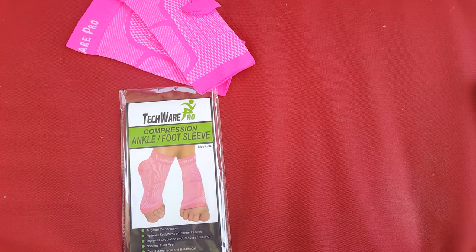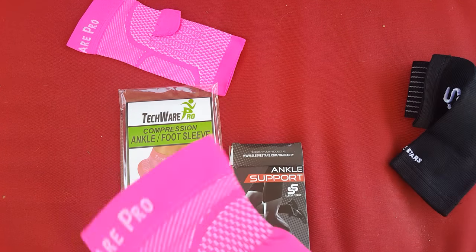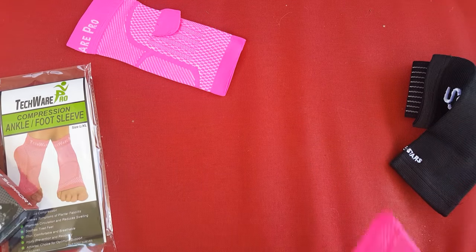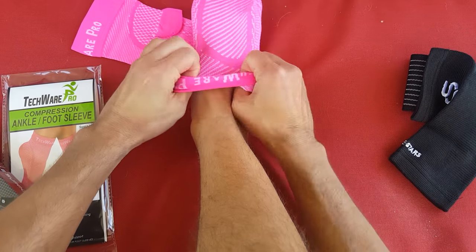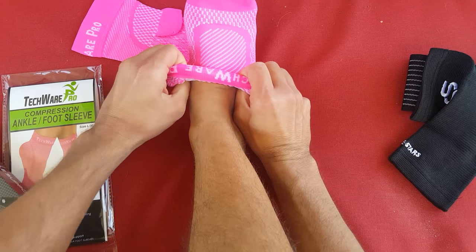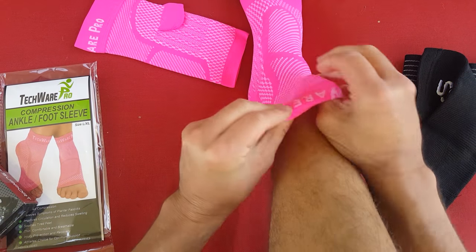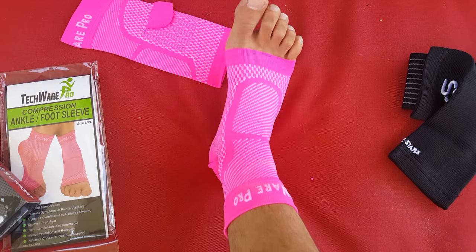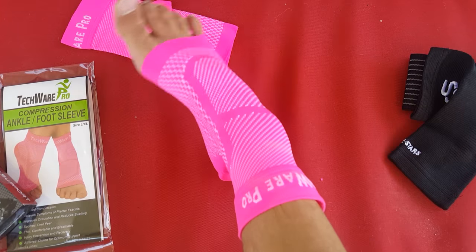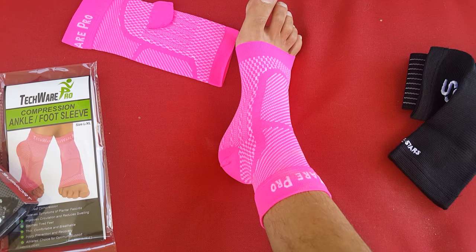And then lastly, are the sleeves. Techwear is a good company, and here's another one called Ankle Support Sleeve. These types of things you just put on — they kind of give your body the sense of immobilization without truly immobilizing it. It just slides on and creates a lot of compression. So if you've got a lot of swelling in the ankle, this is a great option. It's not going to really prevent you from re-spraining; it sort of gives you the memory of, hey, there's something not right with your ankle, so just be a lot more careful. It's great for swelling control, mild injuries, and short activities.